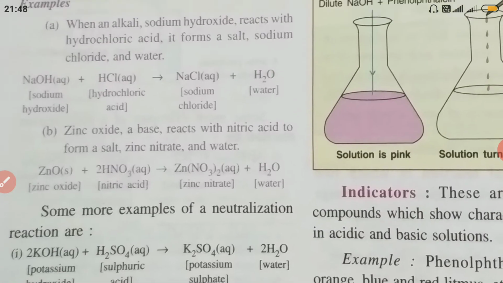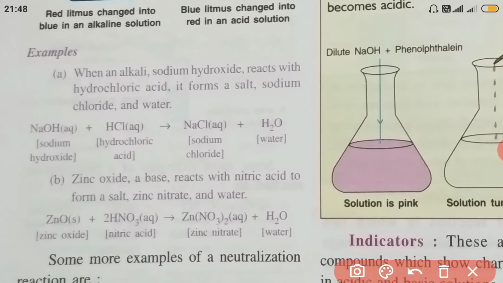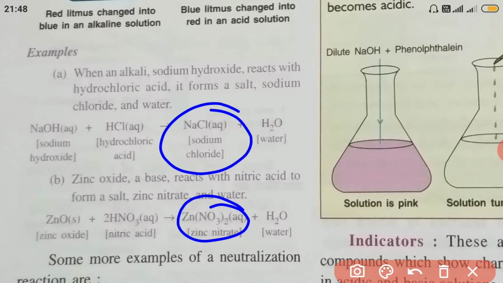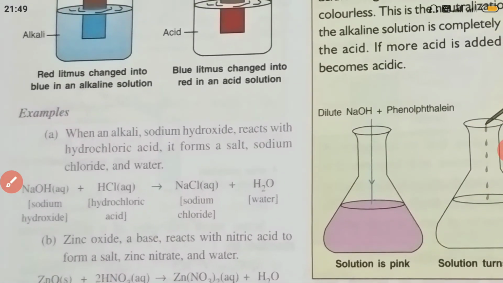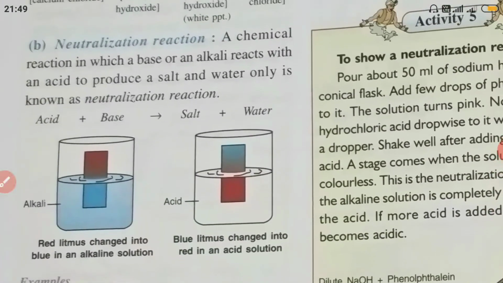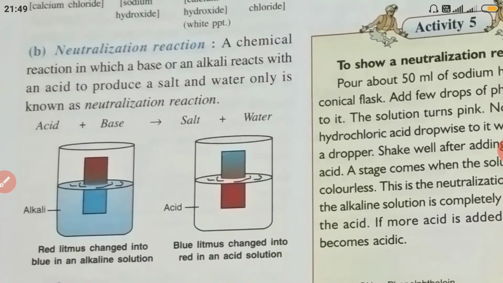Salts are those compounds which are formed between a metal and a non-metal. Therefore, a neutralization reaction is a reaction in which acids, compounds containing hydrogen and a non-metal, react with bases, which are metal and oxygen or metal and hydroxide, to give salt and water. Salt is a compound which contains a metal and a non-metallic part. I hope you understood what a neutralization reaction is.